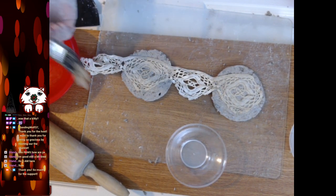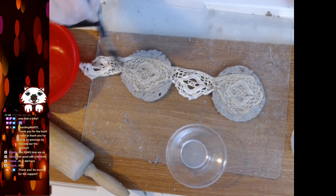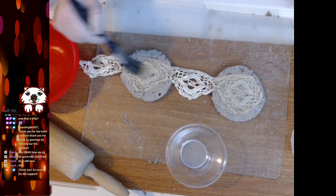This is making me want barbecue. I'm telling you, you guys got this food stuff in my head with my clay. And you should not be thinking about food when you're working with clay.